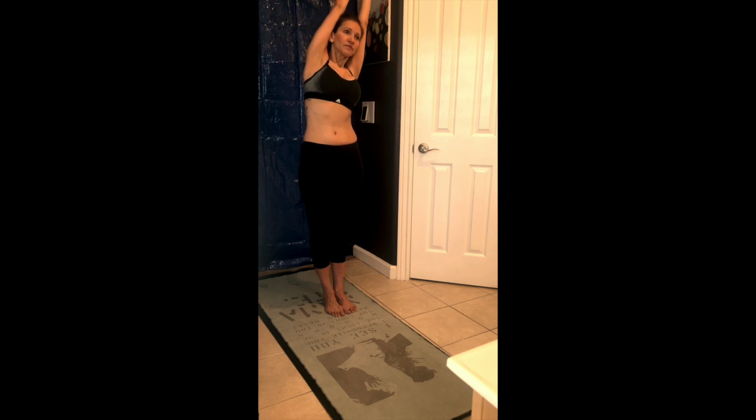Change, come up. Stop in the middle, bring the palms to touch again. No separation, squeeze them. Lock your elbows, inhale, switch up. Touch the ceiling, go slowly to the left. No bending elbows or knees, push the hips to the right, arms back, chest up, chin up, keep breathing.